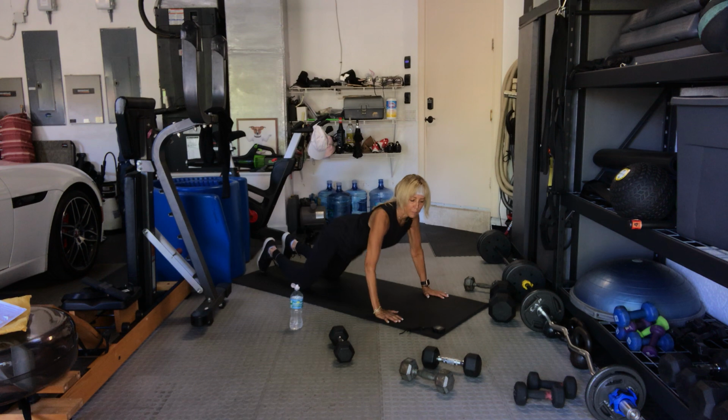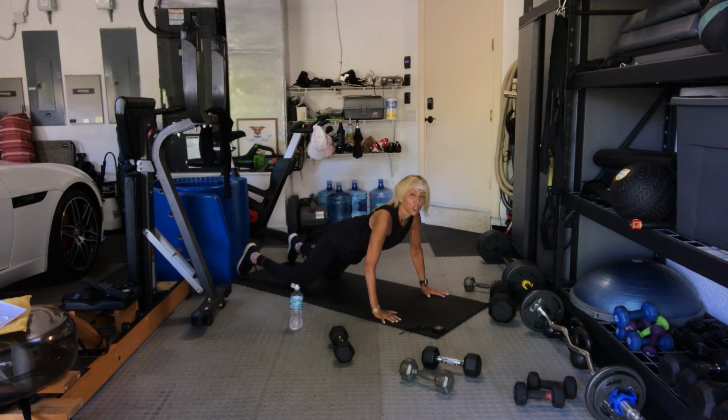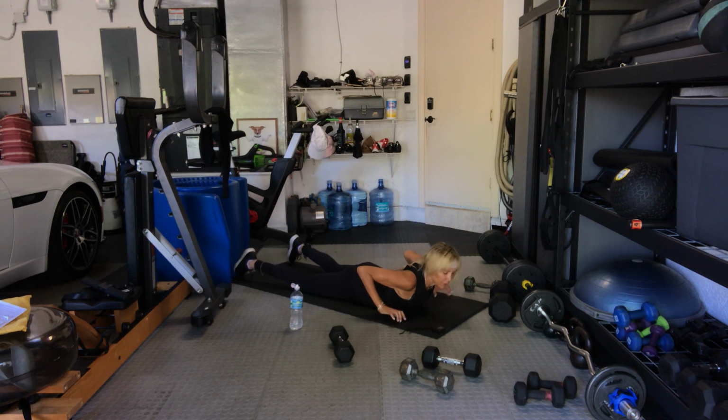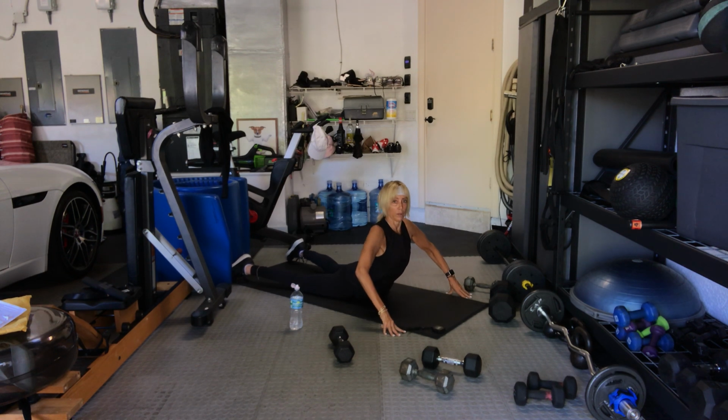3, 2, and 1. Sit back, quick stretch. Just release your lower back. Come back to your belly. Cobra push-ups. Hands are outside your mat, underneath your elbows. Push your pubic bone down and lift. All the way up, down. All the way up, down.